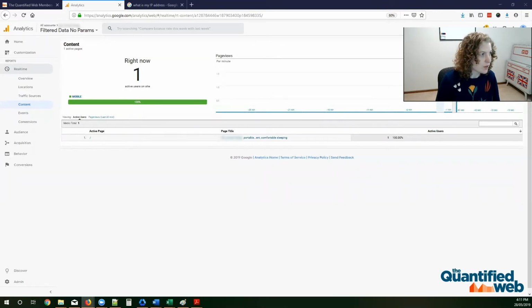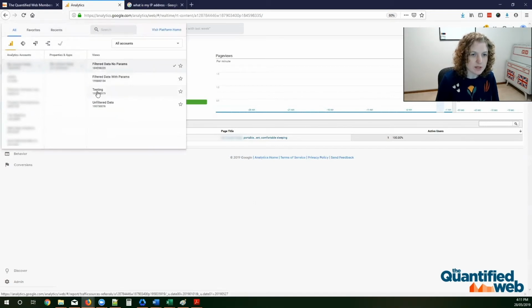And if my page view was coming through, then we would now see a search come through here. Because it hasn't come through, it means that it's behaving the way it should. We would see it in testing.